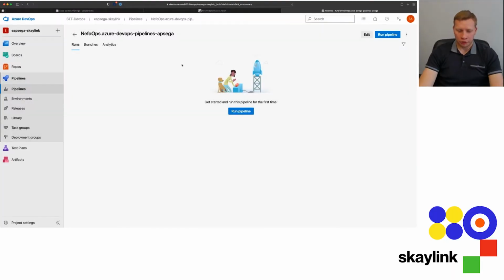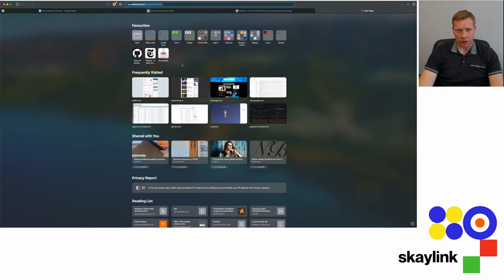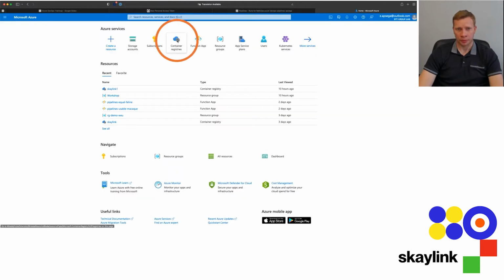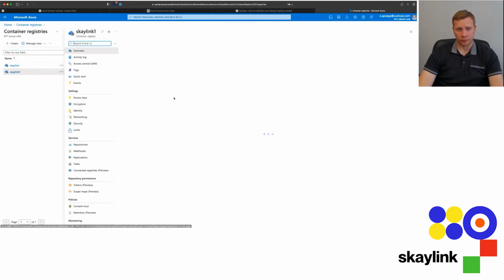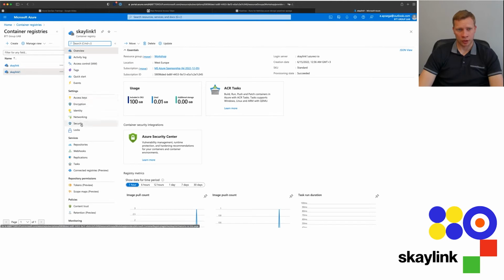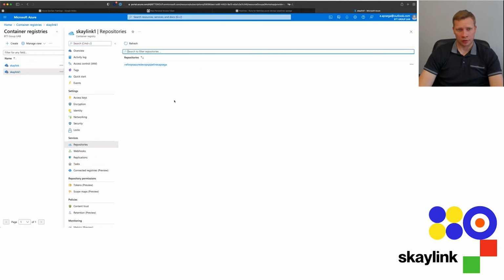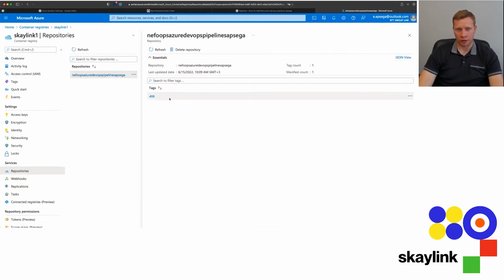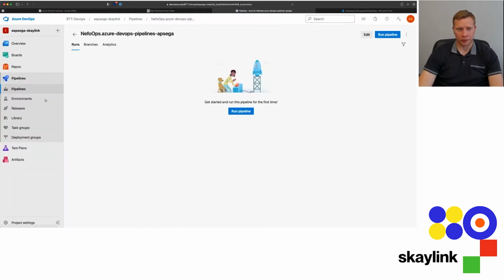Okay, so in the previous step I have run the pipeline, so now we can check that our container has actually been pushed to the repository. So yeah, you see that my container has been pushed to the Azure repository and it's been there.